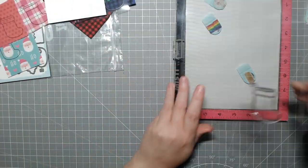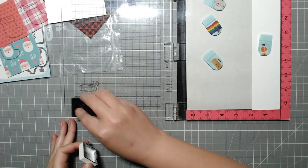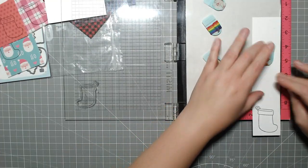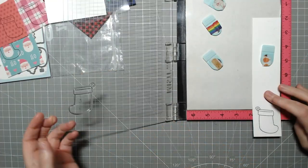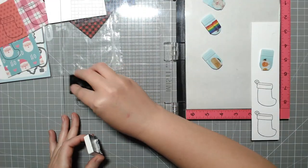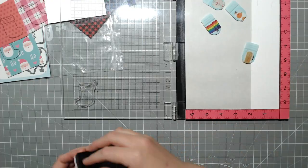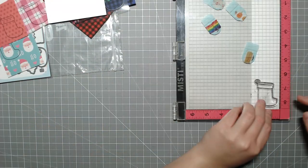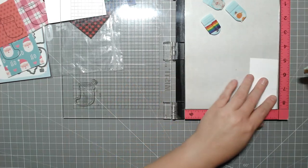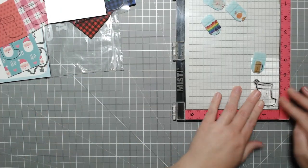But I thought it would be a good idea for this set to make the stockings out of some fun patterns and use up some of my little bits of paper scraps that I have left over from doing a card workshop for my 9-to-5 work office. So I am just right now stamping the stockings on the white because I'm going to be using that as my base, and then I will fussy cut out the patterns to glue on top of that.